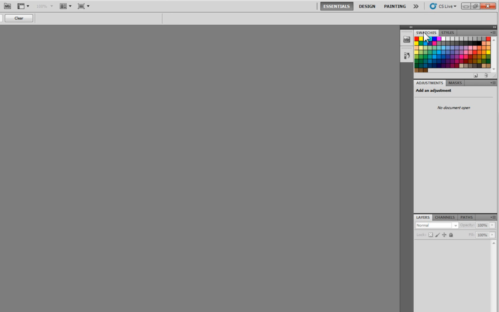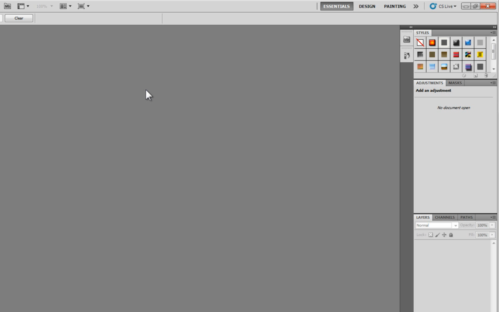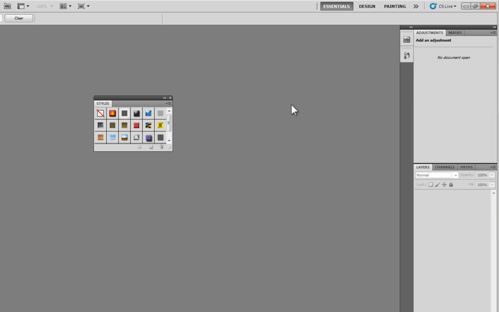and since we don't need this panel, we're going to close it. Swatches is very important. However, the image you're working on is made up of pixels. Each pixel is a color. Those colors inside of your image are native colors, and so you can use those swatch colors instead of this one. Now if you happen to need a particular color, then you would put it in the swatches and you can refer to it when you need to. But unless you need to do that, you don't need to have swatches open. Styles. It's only necessary to have this palette up when you're going to use them. So I'm going to get rid of them.